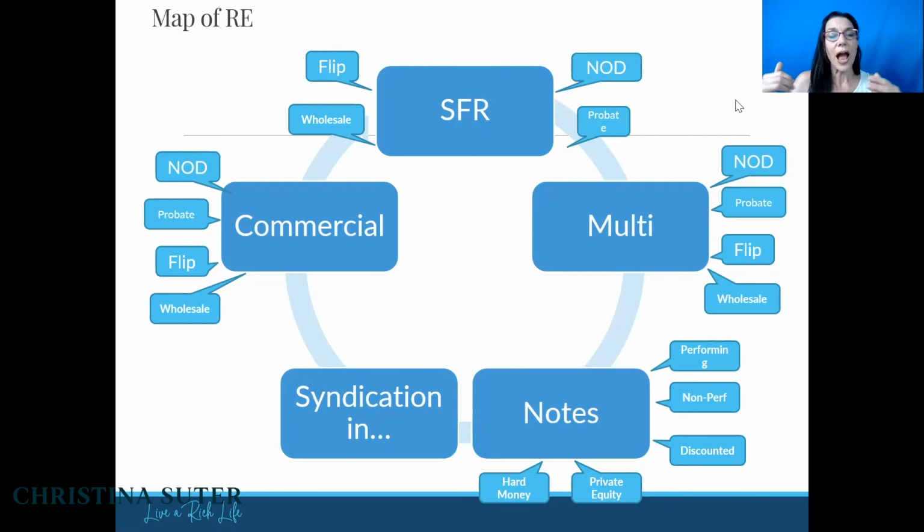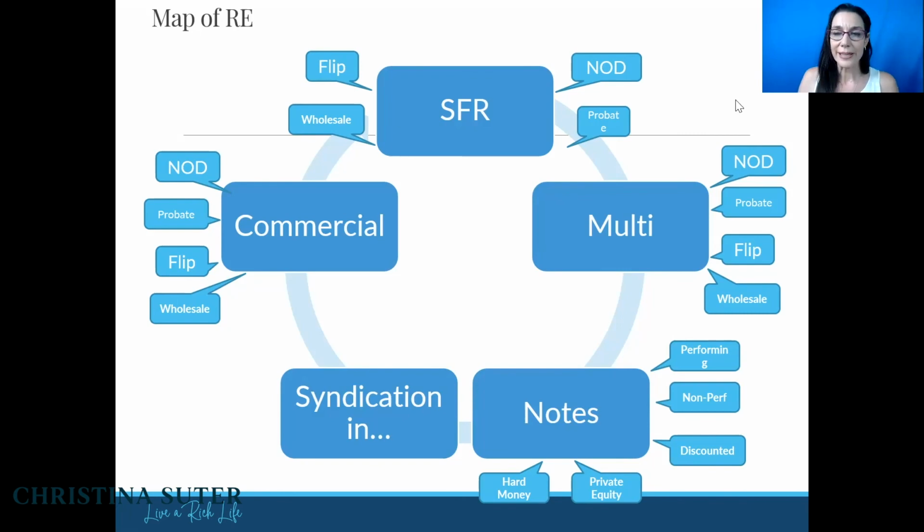That's a discounted note. I can buy a note that's non-performing, i.e. the person who is the payee on the note isn't paying the note. That's a non-performing note. Or I can buy a performing note at face value. It's worth $100,000. I'm buying it at $100,000. I can also buy something called fractionalized notes, but we won't go into that right now. But I have an asset called a note, and I have a process associated with that note. That note is securitized to an asset in real estate.